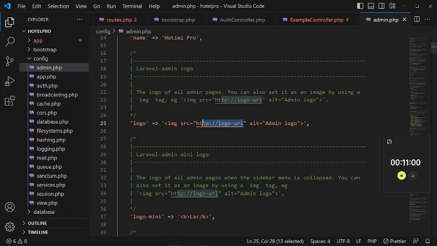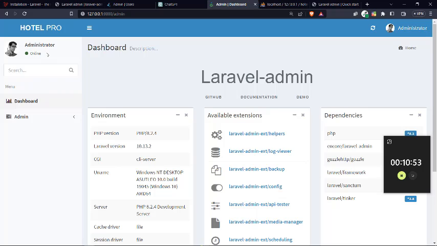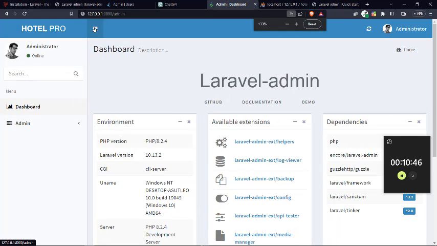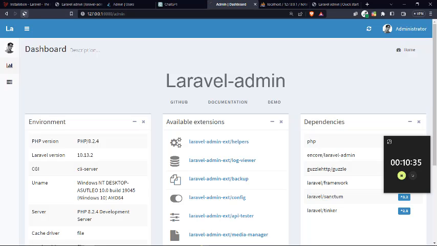And then the next thing is the title of our project. You can call it also Hotel Pro, okay? So if you refresh here, instead of having the word admin in the title, you'll see Hotel Pro, then dashboard. The next thing is HTTPS. If you have uploaded this project and want it to be on HTTPS all the time, you should force the user to go through HTTPS. You can enable this one to true. But since you're still on localhost, we don't have HTTPS, so you can leave it as false.